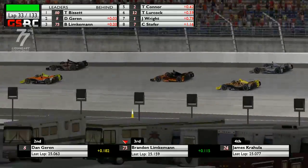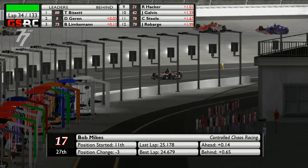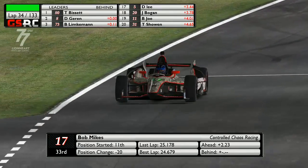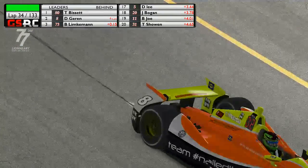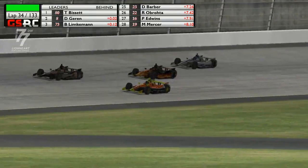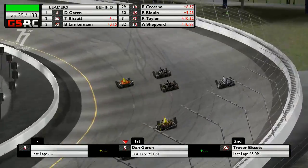Actually, already seeing somebody come in. I believe Bob Mikas. Yeah, that's Mikas making his way into the pit. So Mikas, one of the first in that group that didn't pit, starting to come in. Well, now he's going to be off running by himself, so maybe that's not a bad thing right now. I mean, tire fall off is not that terrible. They're only about 3 or 4 tenths off of their best times right now. 14 has announced he's going to hit pit road, but nobody else up here in the front has announced their pit plans just yet. Well, as soon as I say that, Dan Guerin announces he's going to be hitting pit road this time by.